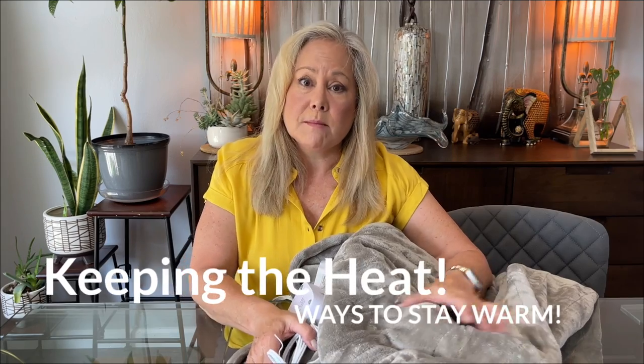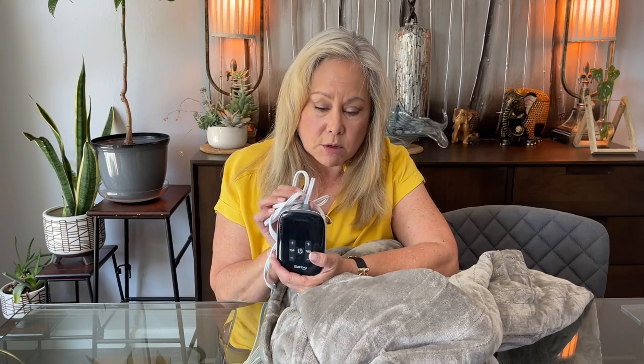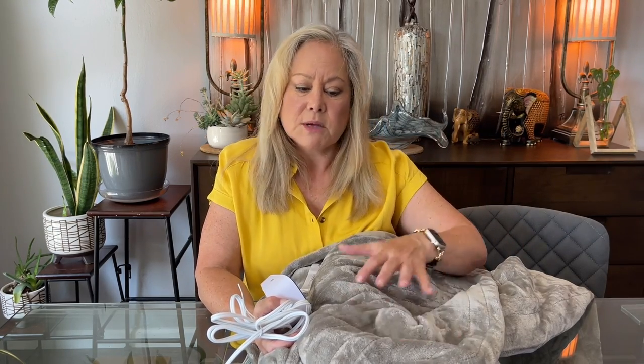Talking about keeping cool but also getting warm — that's where this electric blanket comes in. I actually bought this for car camping so I could plug it into my power station and get warm, because sometimes all I need is to get warm and then the fuzzy blanket keeps me there. It has a couple of different temperature settings and a timer, and it automatically turns off after 10 hours. It's a great, safe, quiet option especially for apartment dwellers who just need to keep warm.